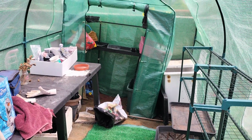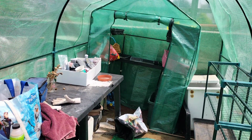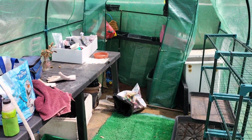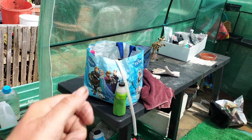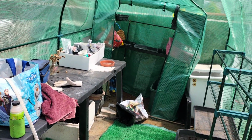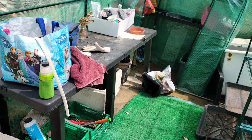Oh, I'll be glad when this is done. I want to get it done now because then it's ready, because I'm not growing anything. I've got nothing in here plant-wise at the moment. It's just been used for storage and pottering around on there. So, sorry about the wind. I'll get on with clearing this out now, and I'll have to put you in the shed because it's blooming hot out here.